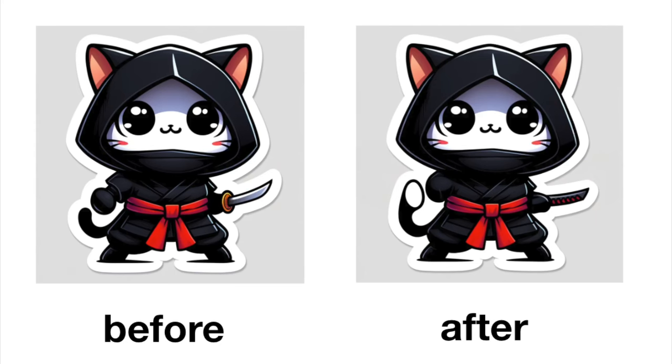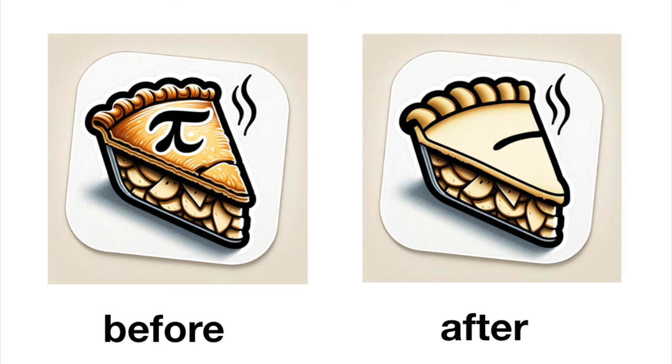So sometimes it does some weird things like this one right here, where it removed the hand of the cat, or it just totally changed the top part of the pie to not even match the bottom part of the pie. So it's still learning. It's still doing things like AI does, learning and growing. But the nice thing about this is you never lose the original. So you always will still have the original, and you can do it multiple times over and over again. If it doesn't do it right the first time, you can try it again and hopefully get a better result.